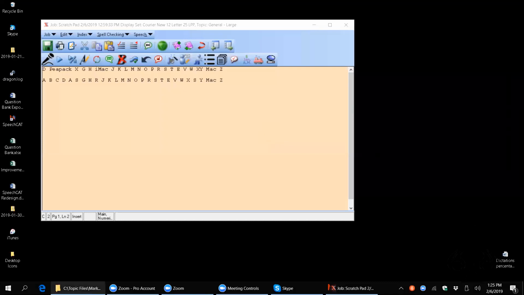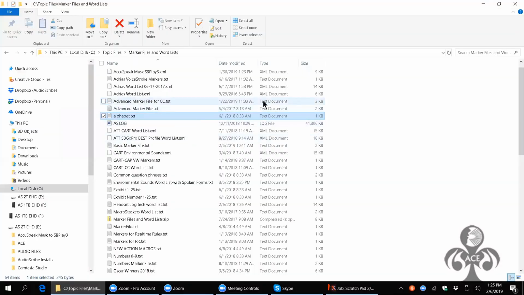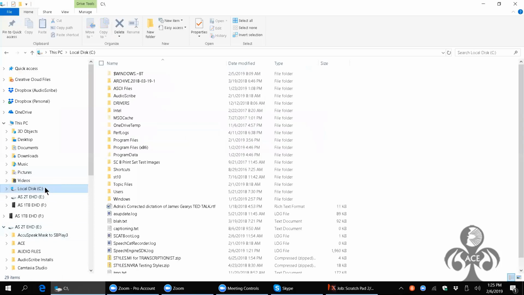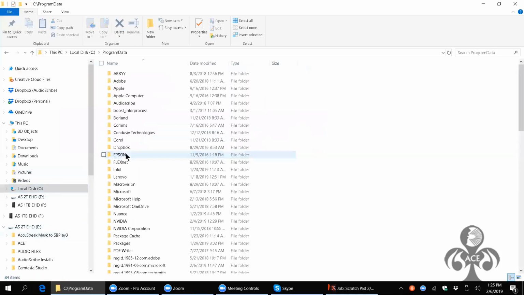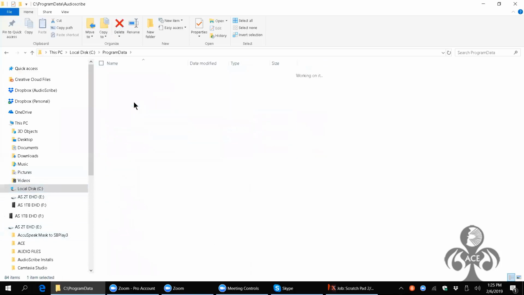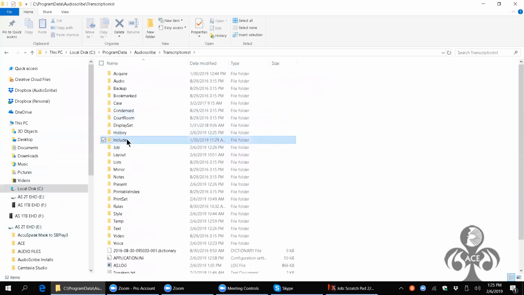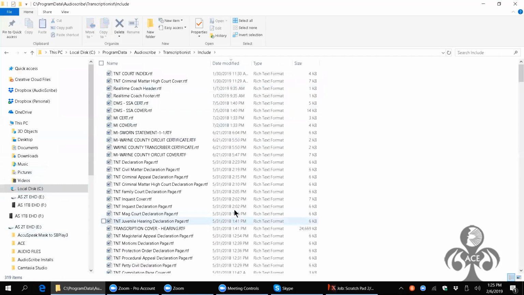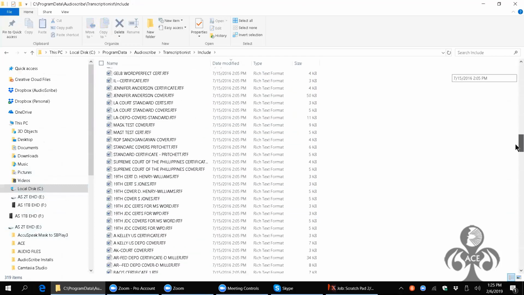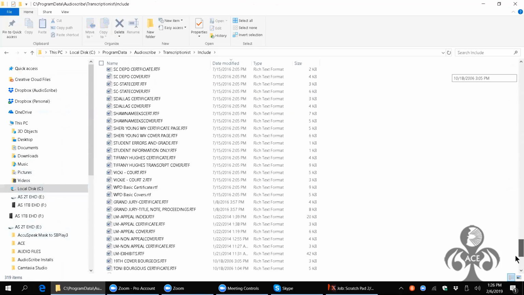So let me show you by going into the File Explorer. If you go to C and then Program Data, Audio Scribe, Transcriptionist, Include, these are all of my cover pages here.